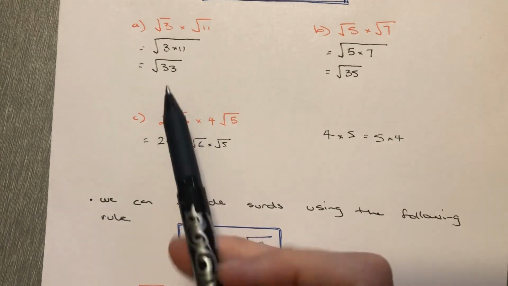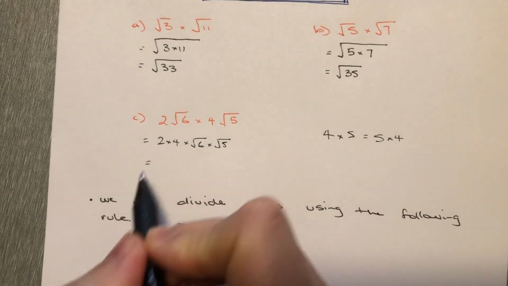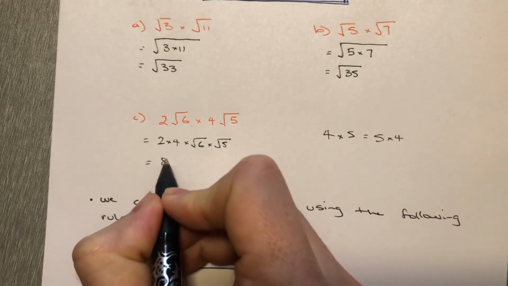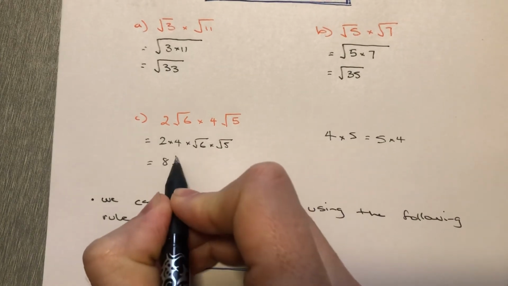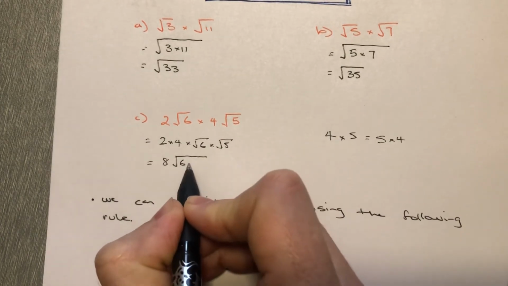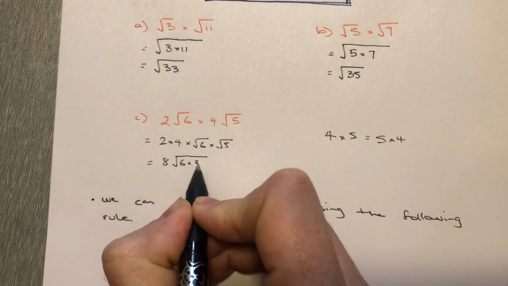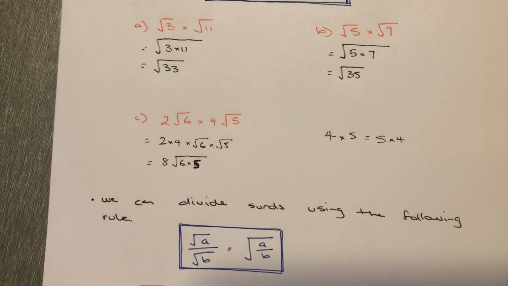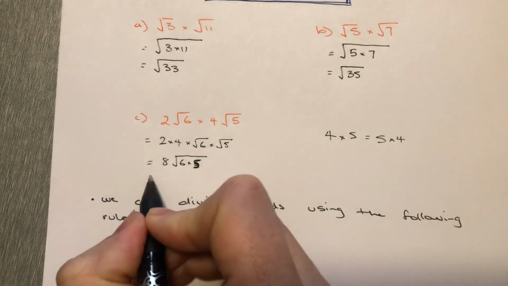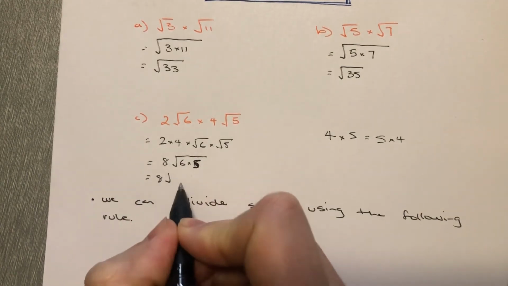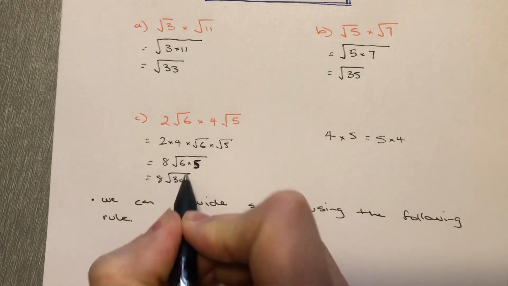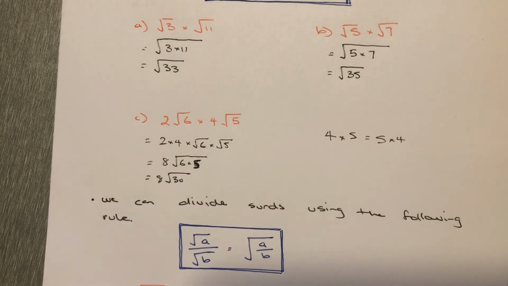And we're doing the same thing as what we did up here. So 2 times 4 is 8. Then we can put these two surds underneath the same square root if we want to. Oh, it's not 3, it's a 5. There we go. So we'd have 8 root 30, just like that. All right, so there's a few examples of how to multiply them together.